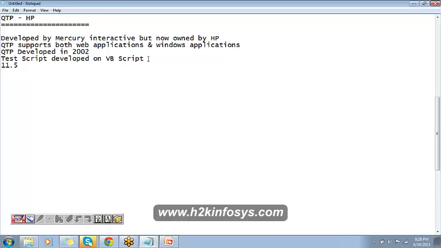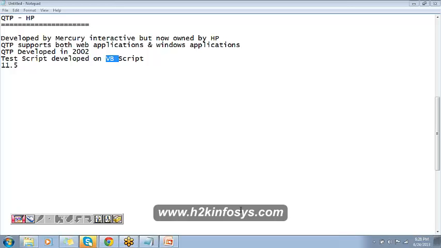Here you have to focus more on Visual Basic, because it's not just for the features that we are implementing QTP, but the main reason is Visual Basic. If you are able to develop your skill in Visual Basic, then you can use QTP more effectively. Is that clear, everybody? Fine.